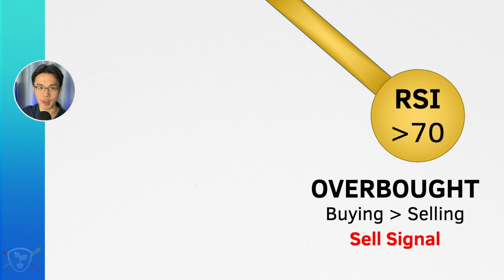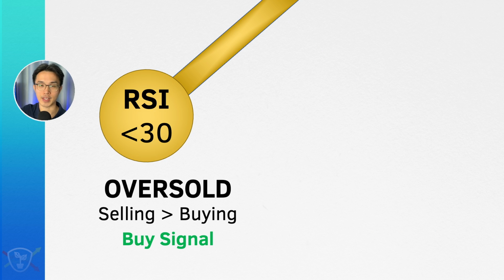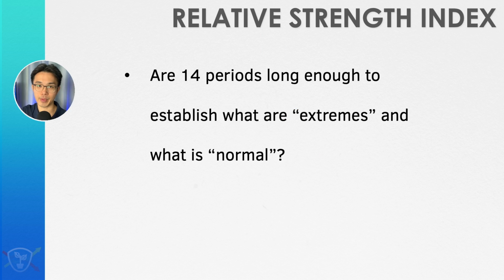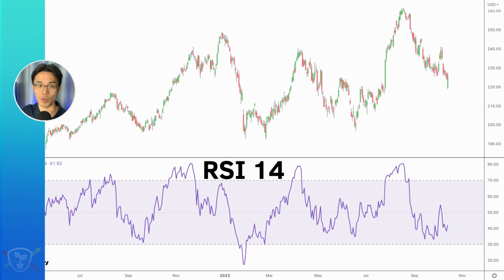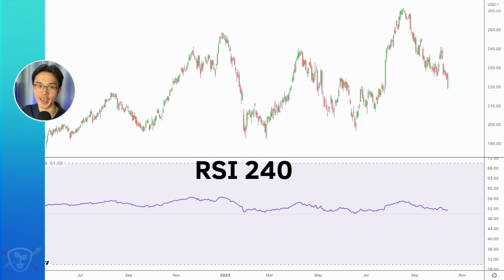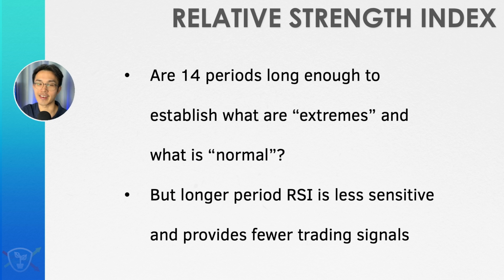Thirdly, we go back again to the premise of RSI that when the pendulum is at an extreme, it has to go back to what is considered normal. If this was truly indeed the case, 14 periods is way too short to establish what is considered normal. When we're trying to establish what is average or what is normal, it's always better to have more data to analyze. The problem is when there's more data added to the RSI calculation, it makes the indicator way less sensitive. And that means it's going to give us less trading signals and less opportunities to become overnight billionaires.